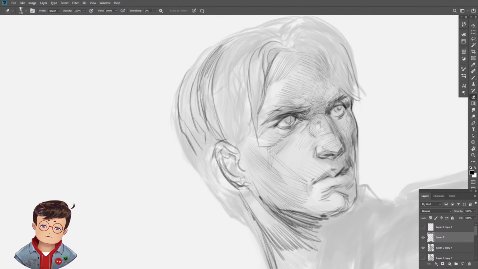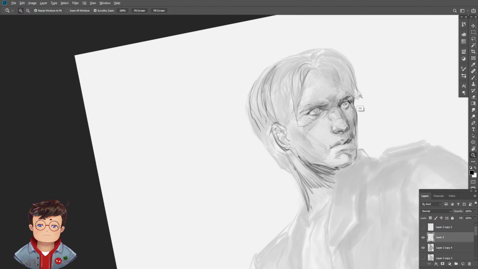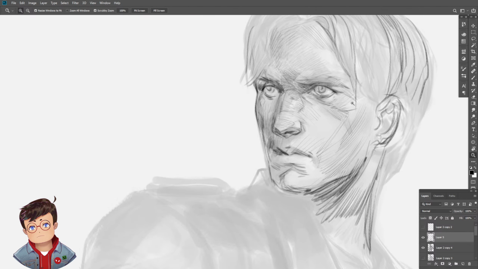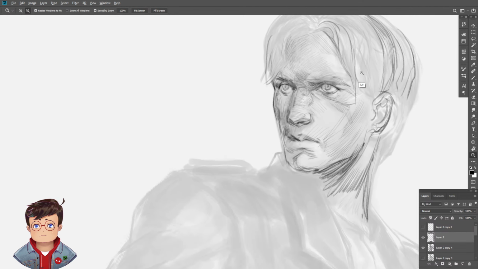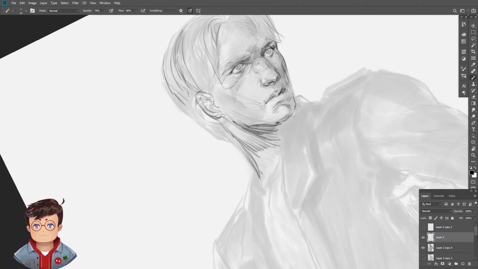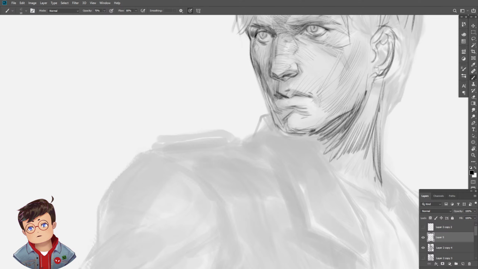Okay, I want to lighten this all up just ever so slightly so that I can get my tone back. Cut this part off just ever so slightly.